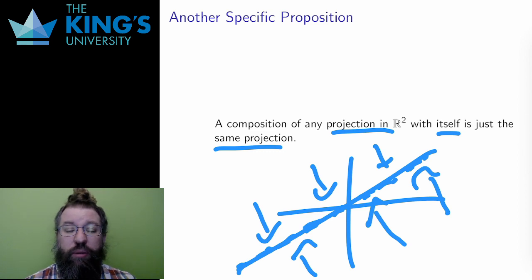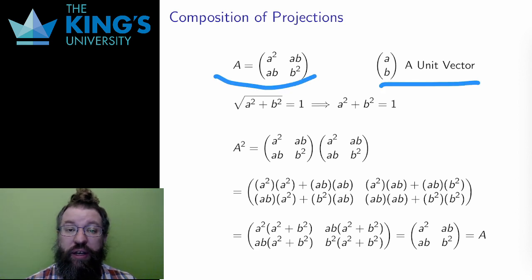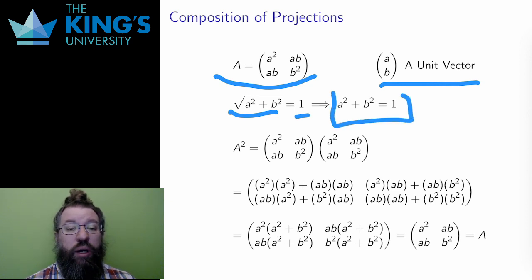Let me try and prove it using the matrix representation. Here is the matrix for a general projection, remembering that the vector ab is a unit vector, a vector of length 1. What does that mean? Well, it means the length of the vector, the square root of a squared plus b squared is 1. And if I square both sides of that, it also means that a squared plus b squared equals 1. I said earlier that working with the square of length is often convenient for getting rid of the square root, and that's what I'm doing here.